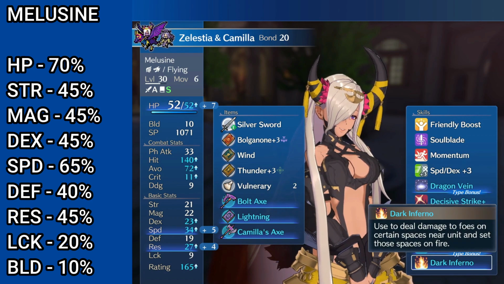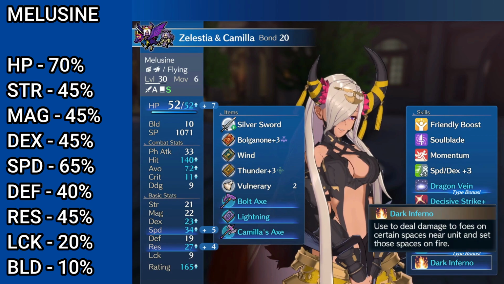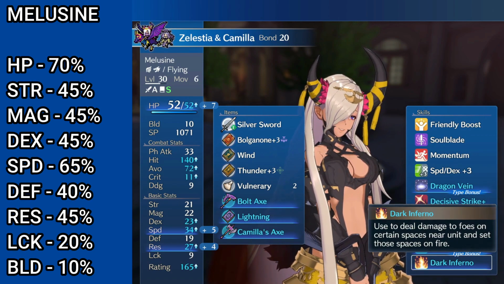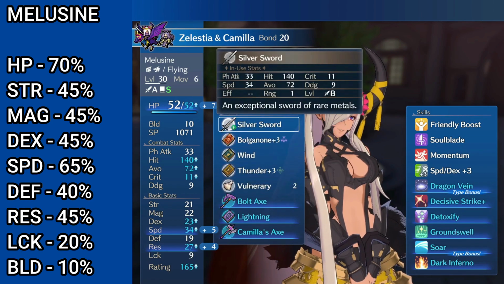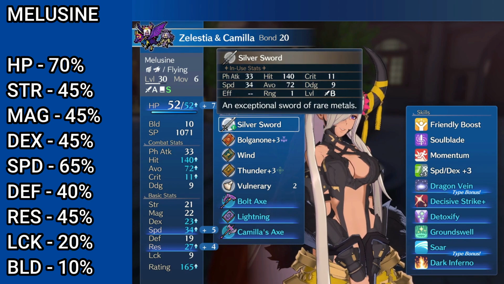But as a flying unit, at least Zelestia doesn't need to worry about it, so you can use it as a little bit of an area denial strategy, and she'll be relatively safe as long as there aren't other flyers around. As far as her weapons are concerned, I have her with a bog standard silver sword. Not something I'm using often.